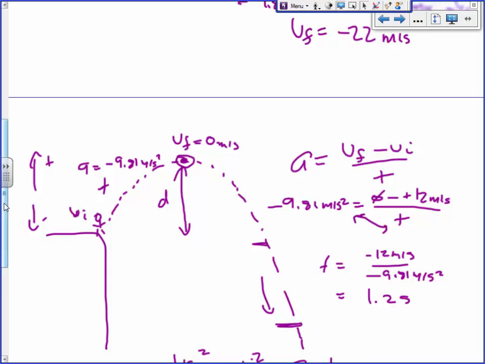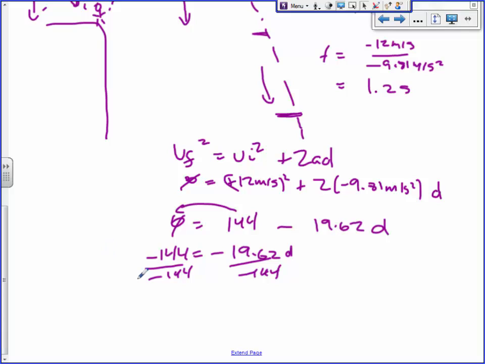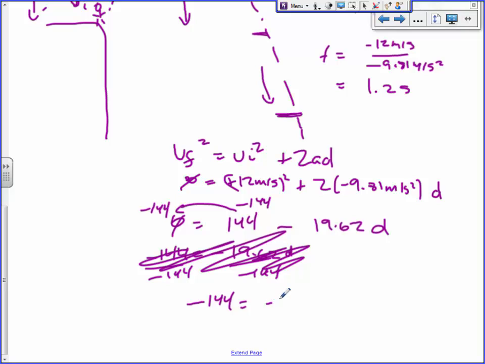Could you explain how you got the positive? I don't get why you put the 144 over and then divided again, at this point right here. Basically, I subtracted 144 from both sides. So you get negative 144 equals minus... Oh, I screwed that up, didn't I? Don't you add that when you divide? Well, okay, so you have options. I should have divided by 19.62 though, shouldn't I? I screwed that one up when I showed it there.